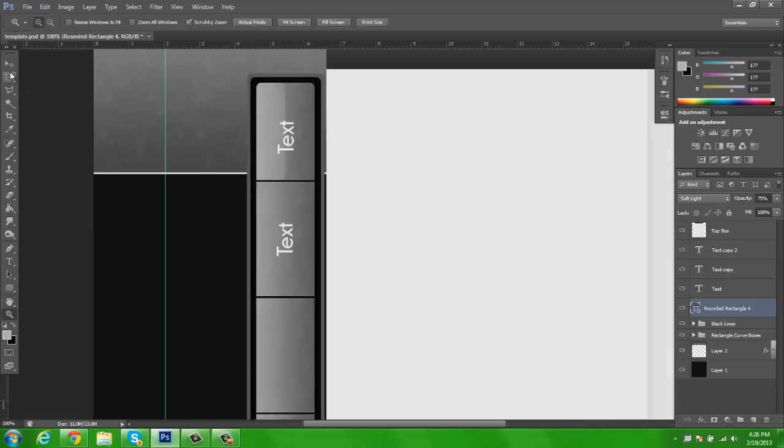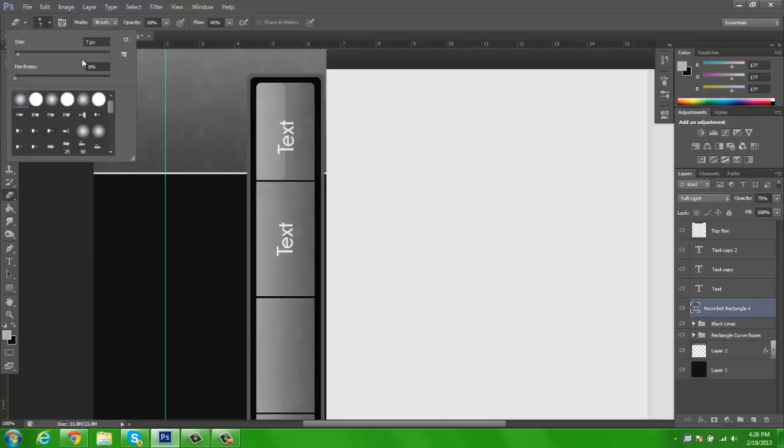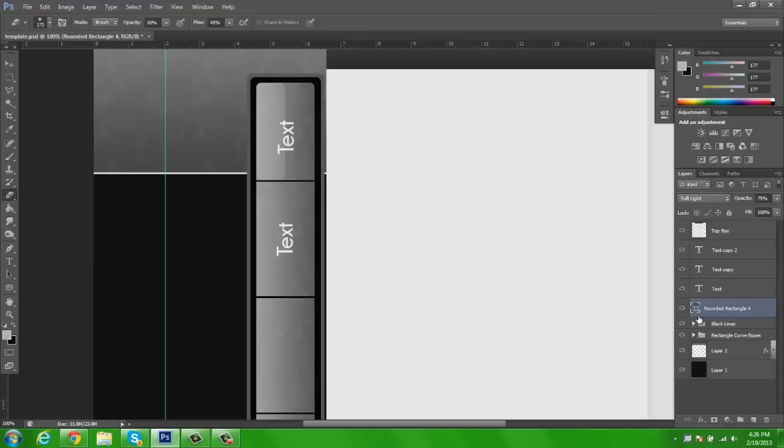Still doesn't look good, looks too obvious. I'm going to go ahead and take the eraser tool, bring it up a bit. Right click, rasterize layer, blend it a bit. There we go. And what you can do is add a flare, like I have in my background. It's like a flare over here.